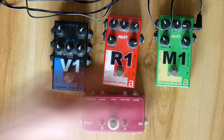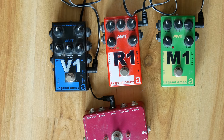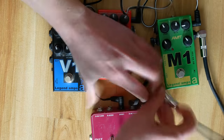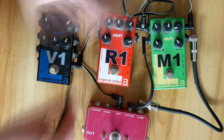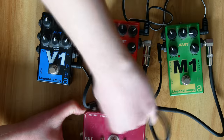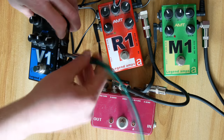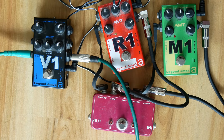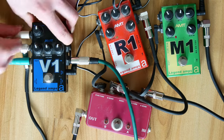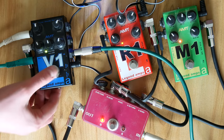And so, how do we do it? You connect your guitar to the input of your V1 amplifier, and the channel send you connect to the input of your channel selector. And then you connect one guitar preamp to the A send and return section, and the second guitar preamp to the B send and return. The output you connect to the channel return, and the output of your V1 you connect to the speaker emulator or to the return channel of your guitar amplifier.